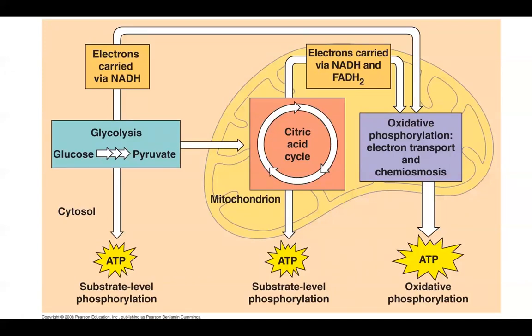So now we should know a little bit more about this, okay? So we've gone through glycolysis. We started with glucose. We got a little bit of ATP through substrate level phosphorylation. We got pyruvate, 2 pyruvate molecules, and we got some NADH. Those are going to go to the electron transport chain. The citric acid cycle, we took that pyruvate, took it through processing in the mitochondrial matrix. We ended up with acetyl CoA. Acetyl CoA entered the citric acid cycle, took its turn around. We finished oxidizing all of those carbons. They left us carbon dioxide.